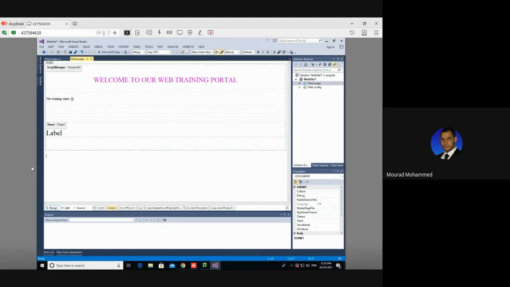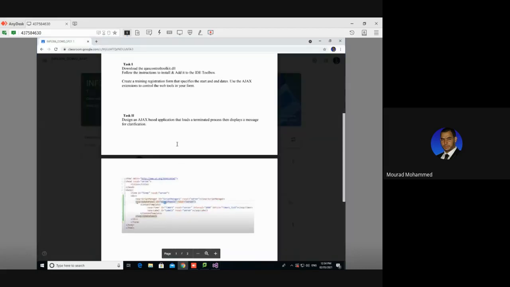So what I'm going to modify, actually, to answer task number 2, it is asking us to design the application based on the use of AJAX in order to finalize a process, a runner process, or a list of runner processes. And once they are finished, a message has to be notified, has to be displayed. What does it mean?